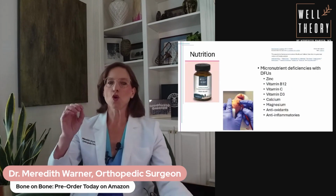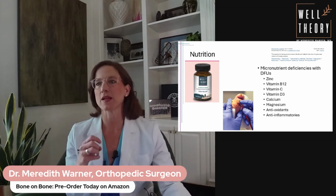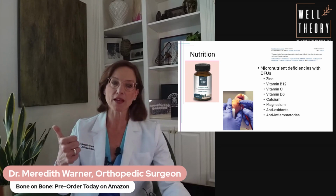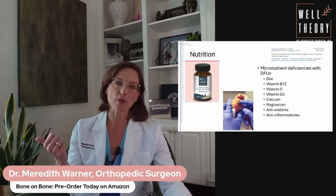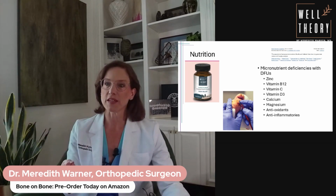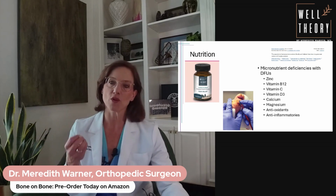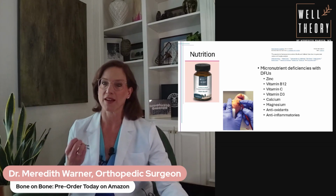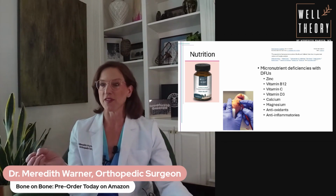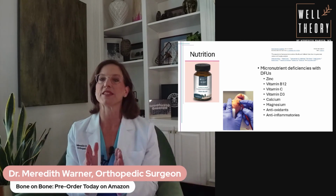Okay, so many of my patients that have diabetic foot ulcers, many diabetics in general, many Americans in general have micronutrient deficiencies. Most people are deficient in zinc. Most people are subclinically deficient in B12, particularly as we get older. Vitamin C, none of us are getting enough of that. D3, we're all D deficient. I cannot tell you how many people with single-digit D levels I find every day in clinic. It's horrible. So I'm a big fan of checking vitamin D. I know that the insurance companies aren't big fans of that, but I pick up D deficiency all the time.